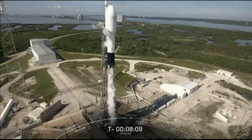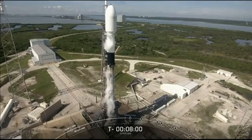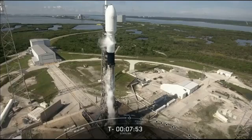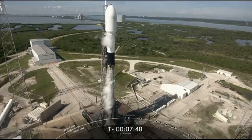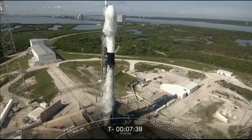There on your screen is Falcon 9, our 2-stage liquid-fueled launch vehicle, getting ready for launch from Space Launch Complex 40, or Slick 40, in Cape Canaveral, Florida. Falcon 9 stands 70 meters tall, which is just greater than the wingspan of a 747 aircraft. Today's flight will be the 6th flight for this booster. It previously supported the Telstar 18 Vantage mission, Iridium 8, the first Starlink mission, as well as the 3rd and 8th Starlink missions. And this will mark the first time that we're flying a booster for its 6th mission.